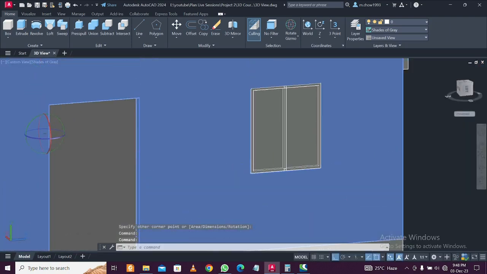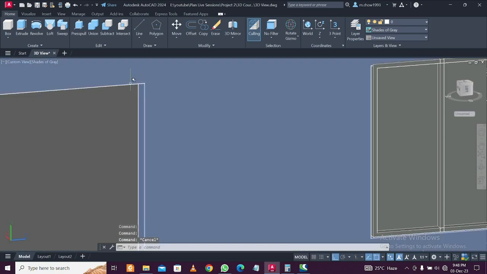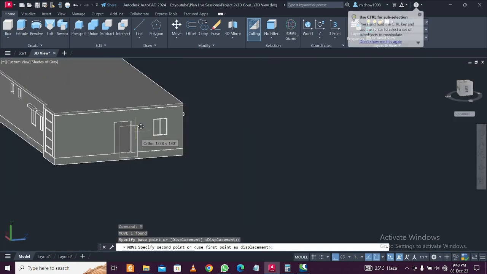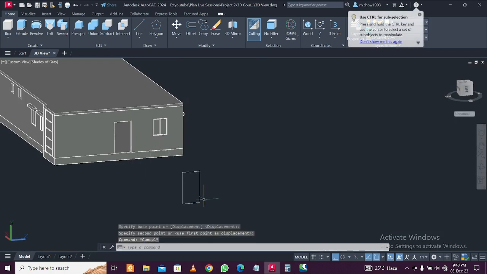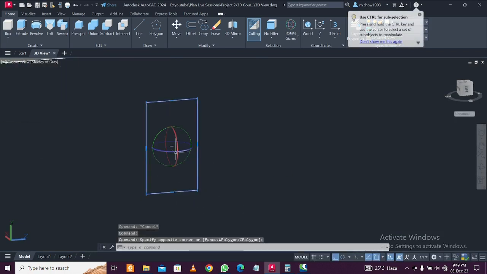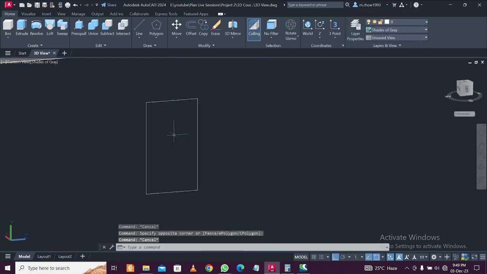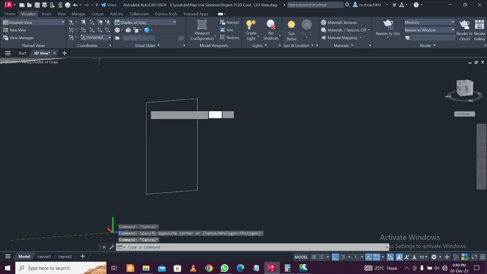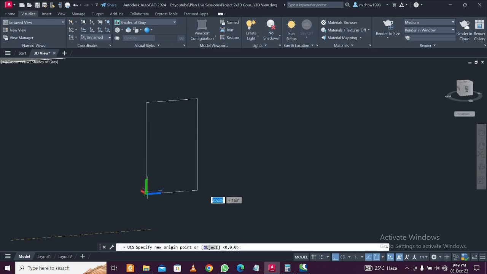Okay, I'll select the polyline, and enter. Okay, so just go to visualize Z vector, take the axis here, take the Z in this direction.